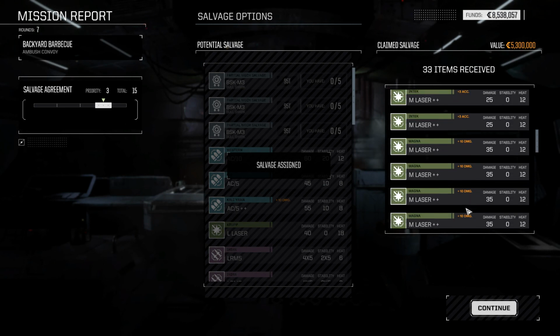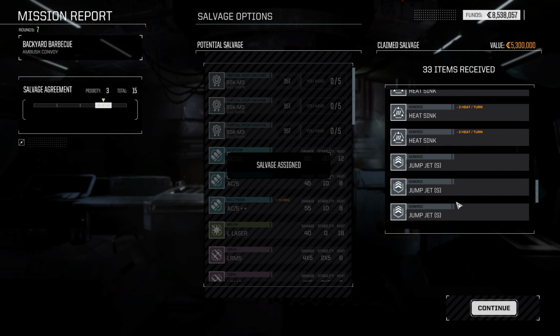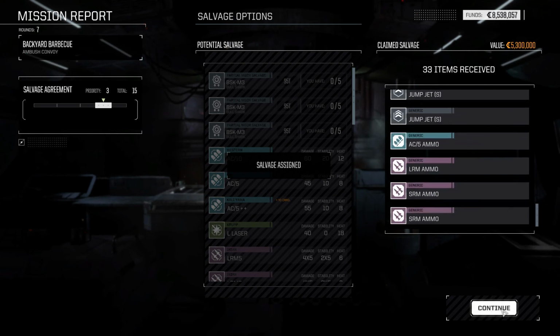Get anything fun here? Oh, there's a bunch of plus 10 damage medium lasers. Yeah, there's some decent loot in there. There's some alright stuff in there. Very bummed out, though. And we lost some pilot XP. The fact is, most things that give you XP give you a small enough amount that losing brass is not a huge problem relative to losing that mech.